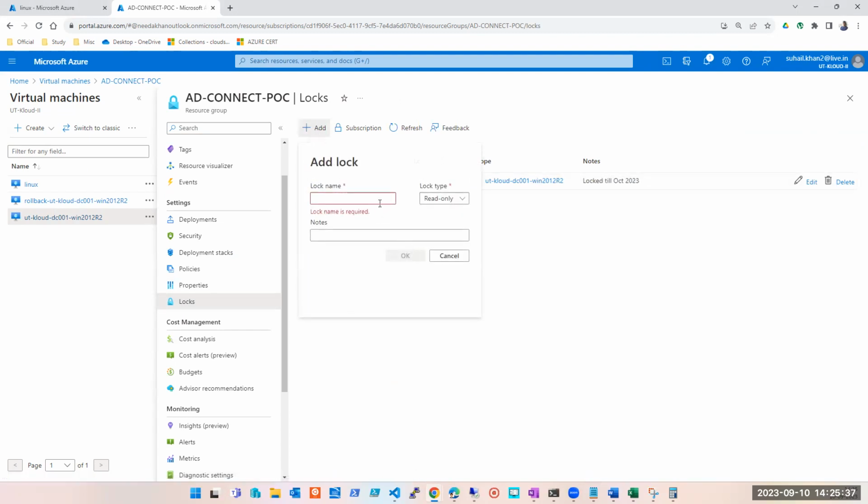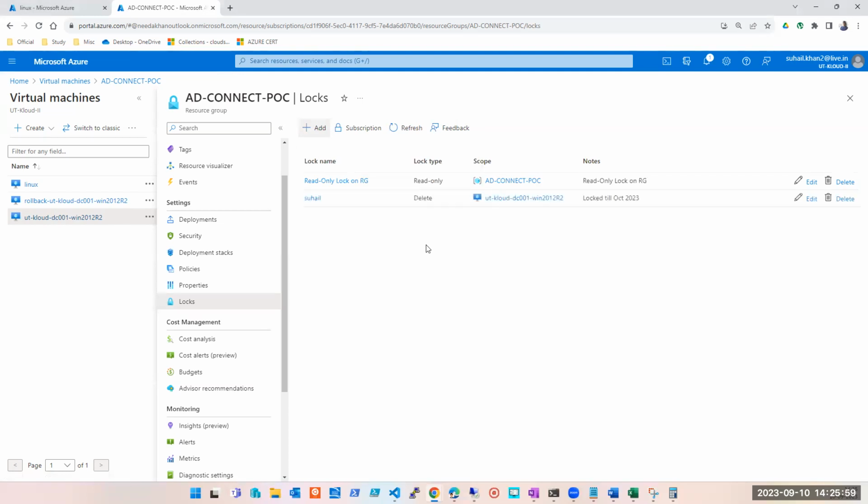I can do that, and as Uzef asked, this will inherit. Look at this. Now I'm going to put a read only lock. I don't have to write it because it already says read only, but I'm writing it just for your understanding. Okay, notice I've put a lock.